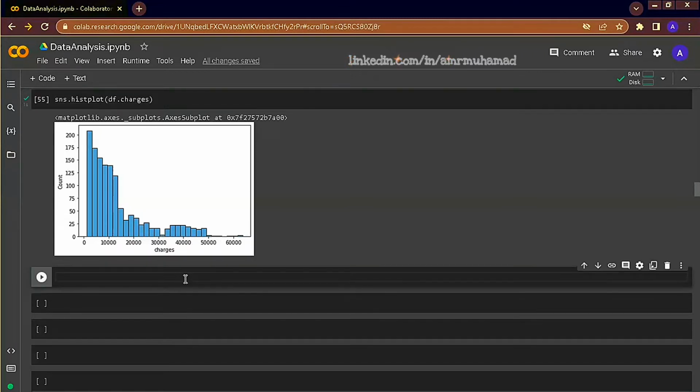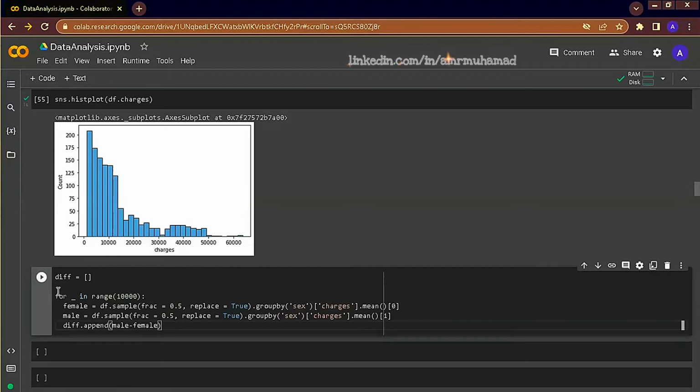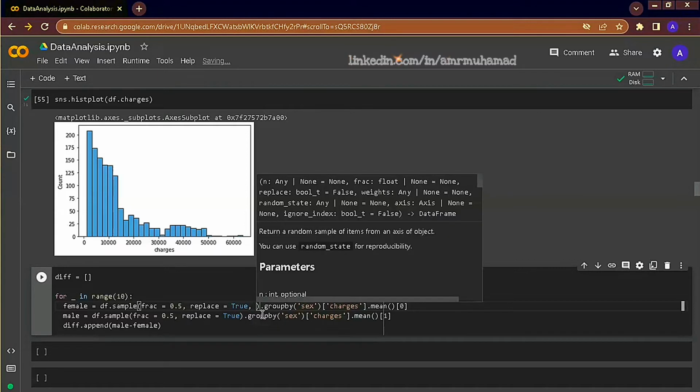And we saw earlier that when we took samples from charges and calculated the difference between the two gender groups, each sample we take and the corresponding mean that we calculate at the end forms a distribution of possible values in which the difference between the two genders' means lies. This is the sampling distribution. We noted that the difference between these two groups tends to be normally distributed, and this is actually what is known as Central Limit Theorem.